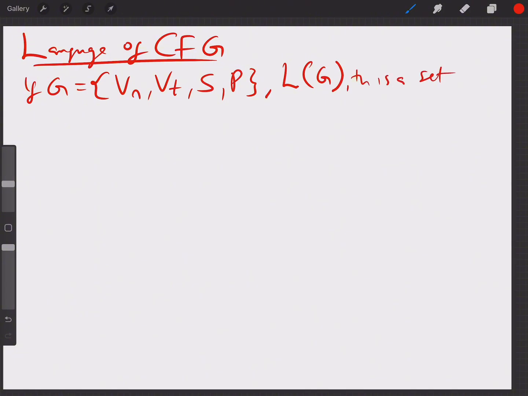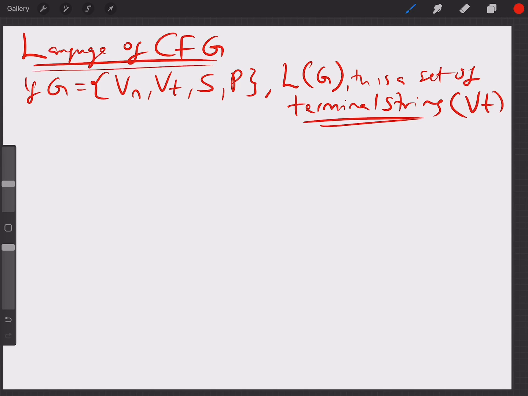This is a set of terminal strings. Terminal strings, meaning VT. That means the language of a CFG should not have non-terminals at the end. That's what it's accepting.